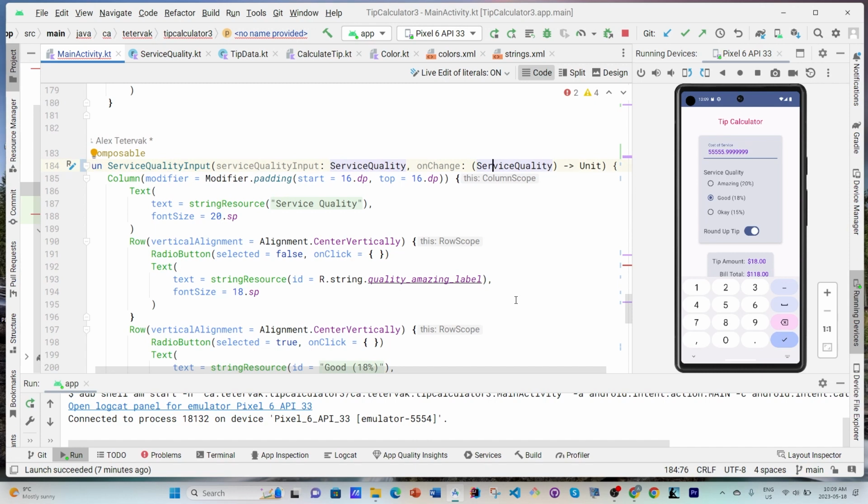I click some radio button. Am I right? Let me look it up. I'm suspicious that it's not right.